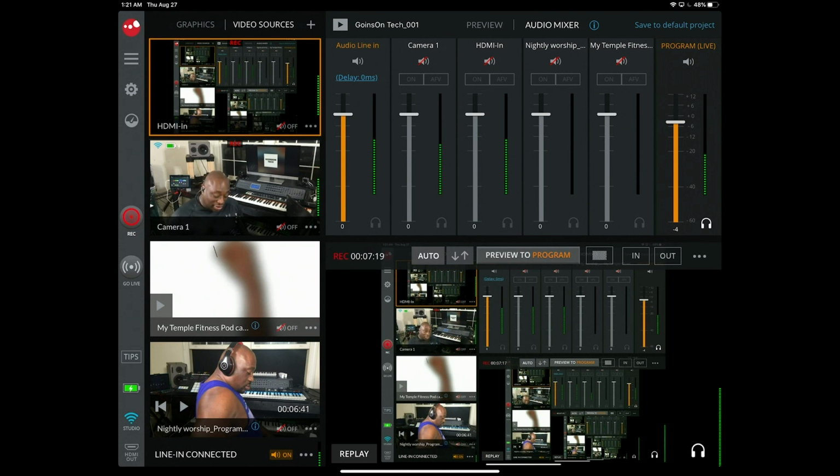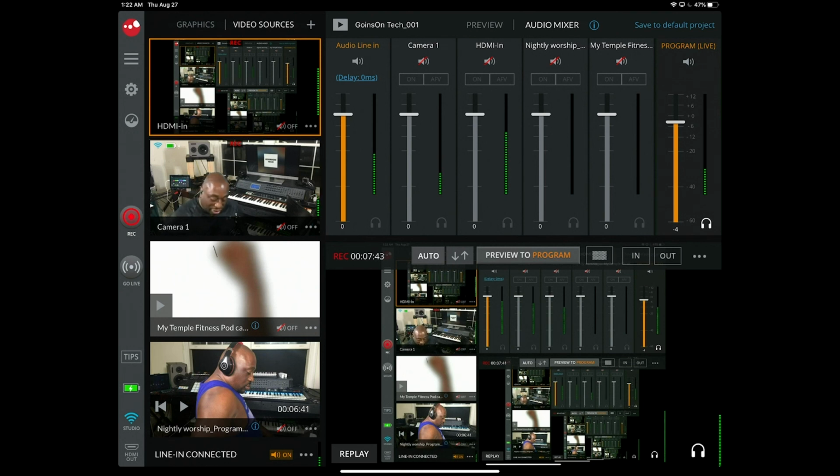For me, it's the audio in because everything's running through my Behringer mixer. So I'm going to have to remember that when I drag it down, I'm going to have to unmute because right now, number 3 is my Temple Fitness podcast intro, and you see that's over here at the end on the right.